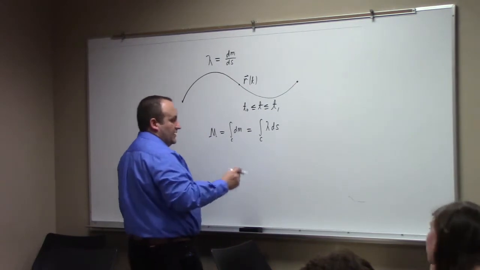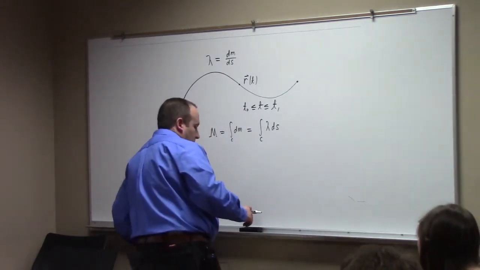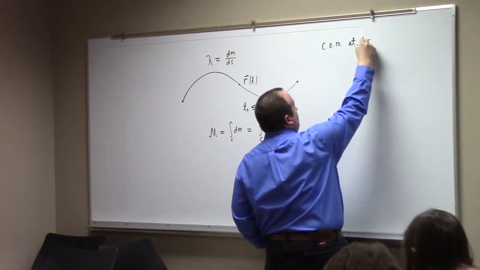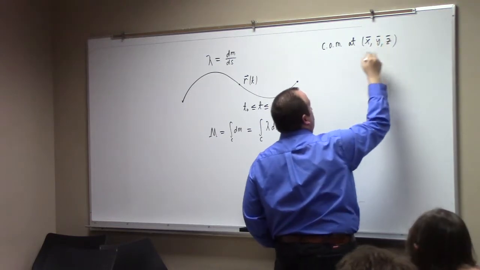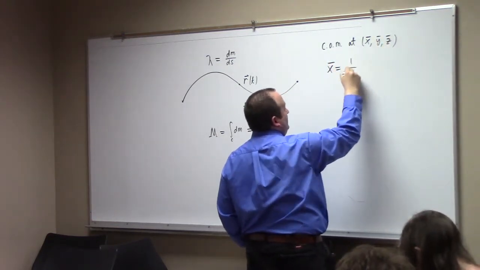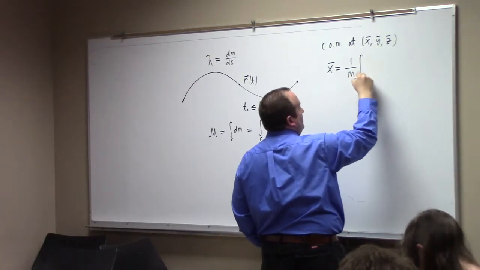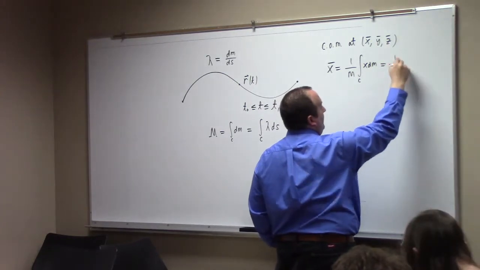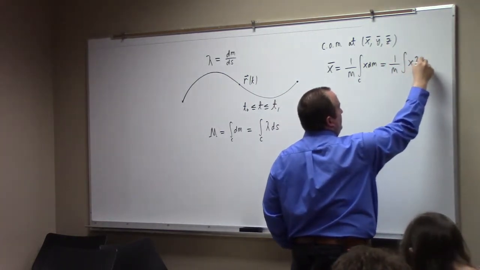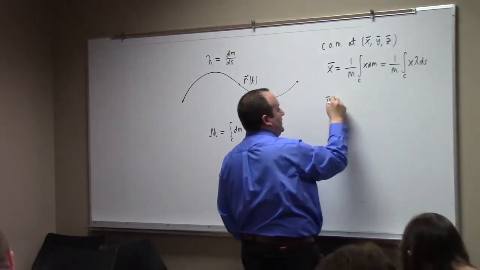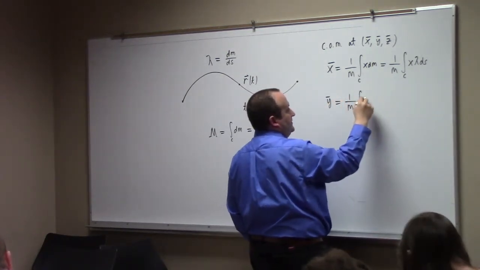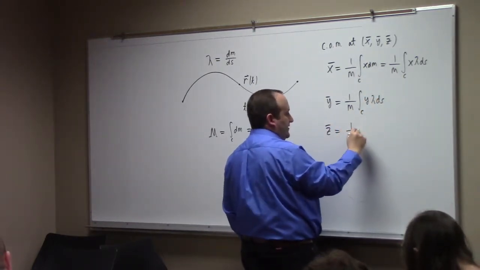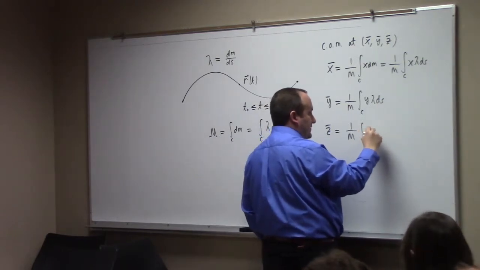All right. Then, the center of mass at x bar, y bar, z bar: you calculate the average x by the weighted average, so to speak, 1 over m, integral over the curve of x dm, which is really 1 over m, the integral of x lambda ds over the curve, and likewise for y bar and z bar. So that's what you've got to calculate for that problem. You've got to calculate these integrals to figure out what the center of mass is.